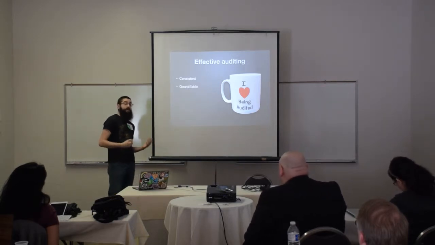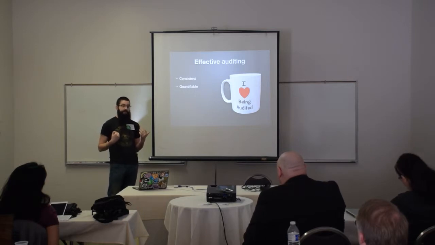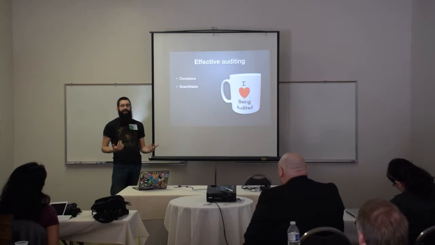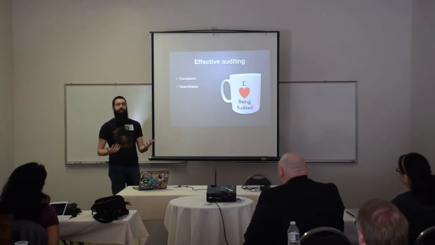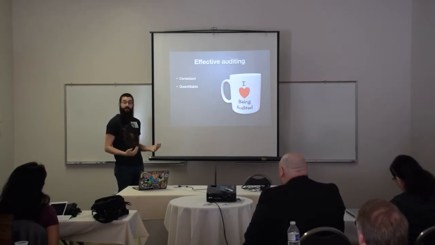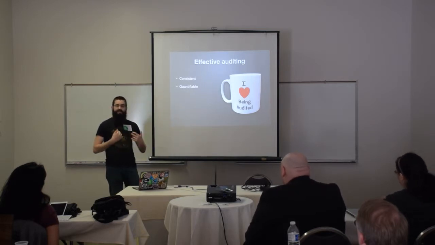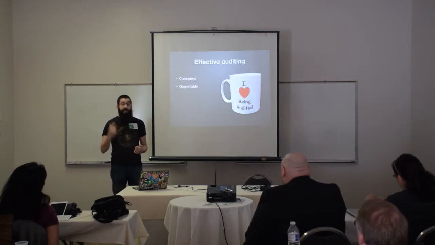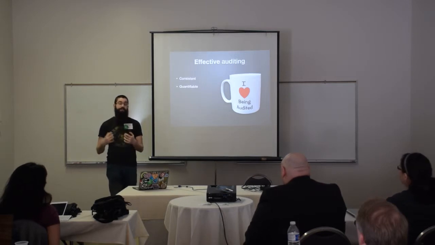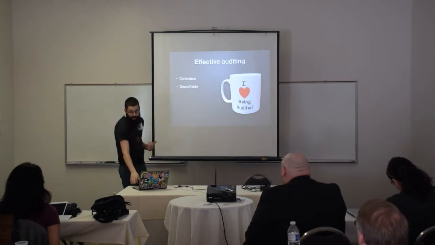Quantifiable. So if you have a test, for example, and this is something that you'll hear in various support roles, like, this site is slow. That's not quantifiable. That's qualitative. That's not actual information. The site takes 30 seconds to load. That's quantifiable. That's an actual number. That's something that you can really work with.